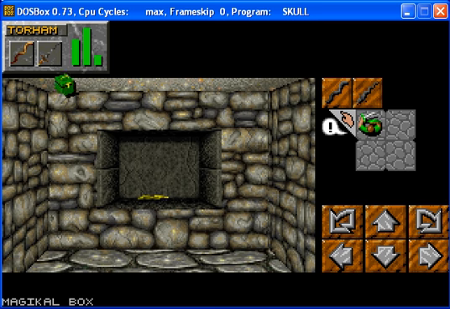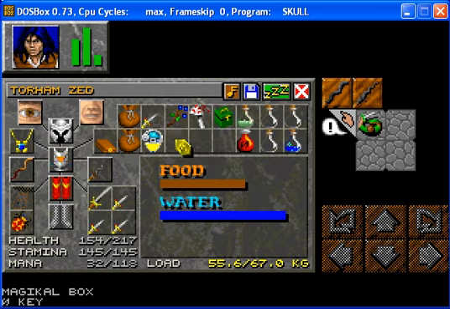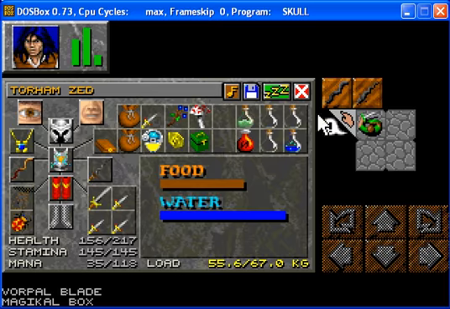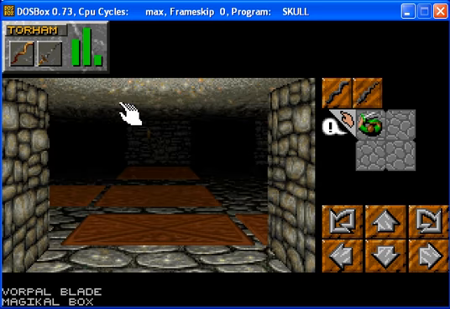We got a magical box, which has one use other than teaching you a couple of spells. It has the ability to freeze time for a very short amount of time, but it is coming in very handy right away. And I will show you in just a minute what that's going to do for us.